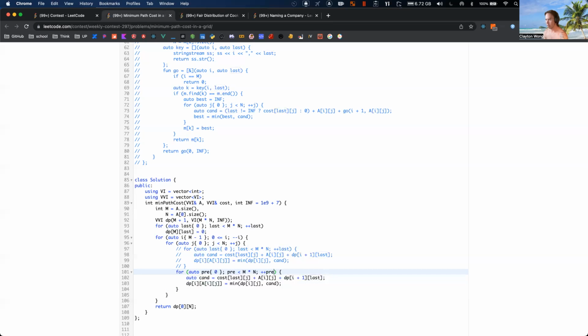Yes. Cost of previous. A process to go into current from previous. Current.